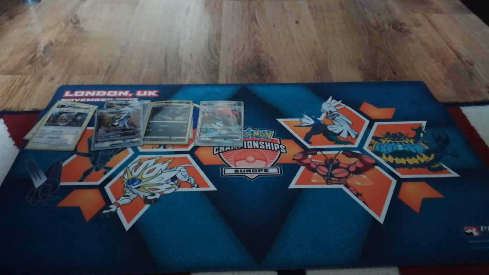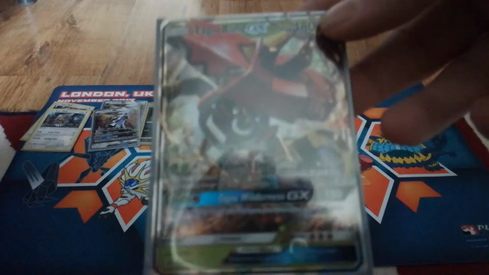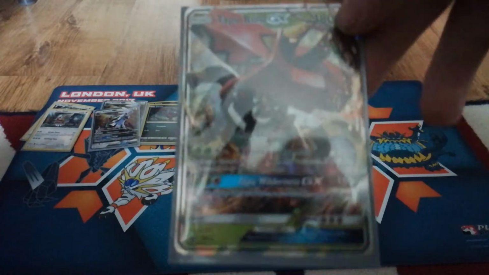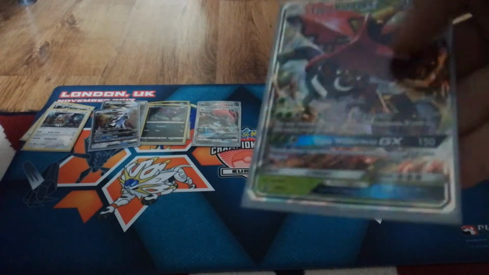So next up we have 3 Tapu Bulu GX. Basically, we use it for Nature's Judgment primarily, which is 3 energies, 120 damage. If you discard them all, there's 180. And it's got a free retreat cost, so we use the Silvally to get it out of the active. It's also got Tapu Wilderness GX, which is 150 damage, and you heal all damage from this Pokemon. Sometimes it'll be relevant, but 180 HP.